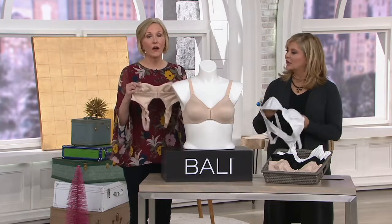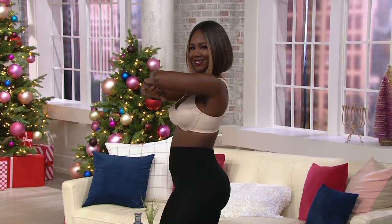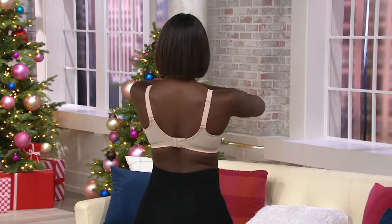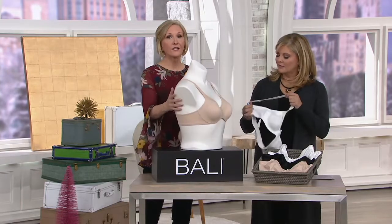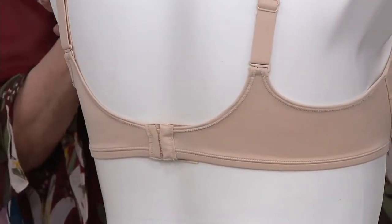The underwire is fully covered so it's comfortable. It's two layers of silky soft fabric, so what's touching your body on the inside is soft and comfortable, just like what's on the outside. There's no padding — you're not going to get any additional bulk you don't want. It's going to fit you, stretch with you, move with you. There's no tag, but we do pad that area. The width of the straps and the hook-and-eye closure will change based on the size you order, so all the support and comfort is built in for you.